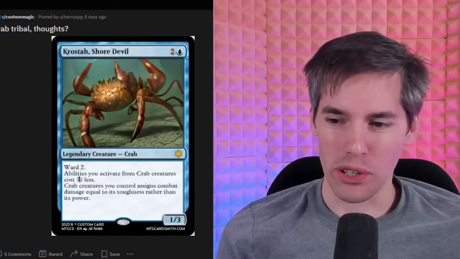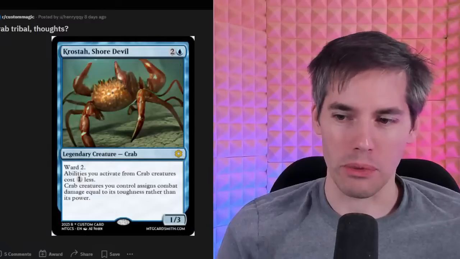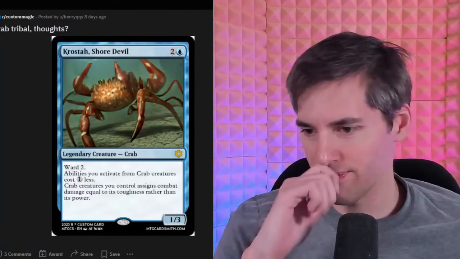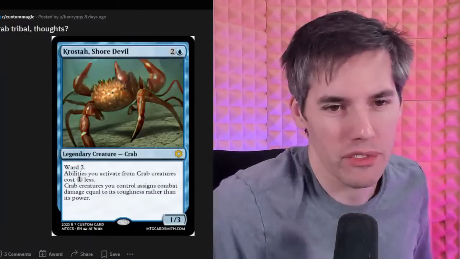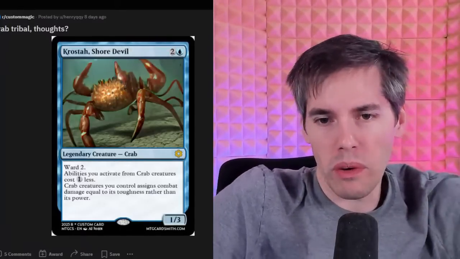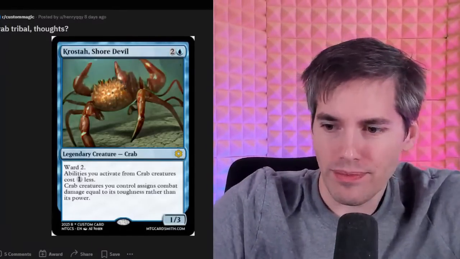This is Doran of the crabs. I think it's cool. Give crabs something. They're all crap, really. This will make crabs playable, period. I don't know if it's flavorful that their toughness all of a sudden attacks. Maybe it is. You know, it's like they're all 100% shell. But if you provoke them, I mean, those pincers, they'll get you.